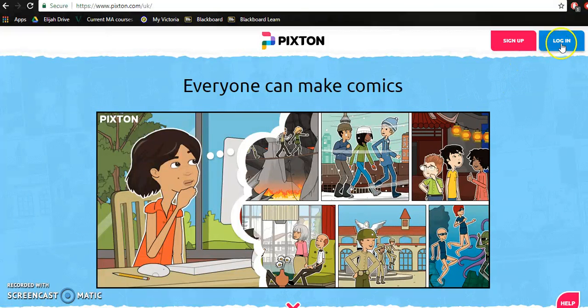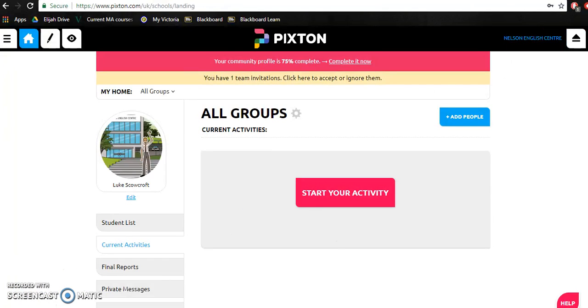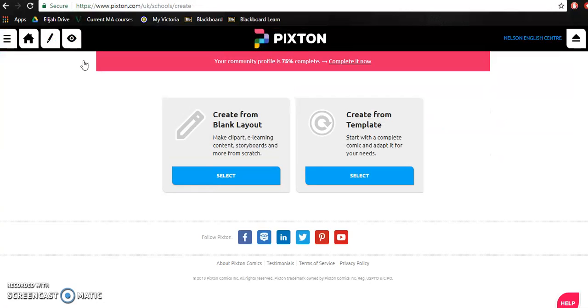So when you go to pixton.com, log in with the school's paid account, and you'll come to the main screen that looks like this. There's a huge amount of functionality with Pixton, lots of different things you can do, incorporating the comics into wider lesson plans, and there's loads of templates to use. So we're just going to take one direction today, and we're going to learn how to make a simple open-close task first. So click on the 3-line main menu button up here, and in the drop-down menu in the comics section, click the Add button, to start to create a comic from scratch.